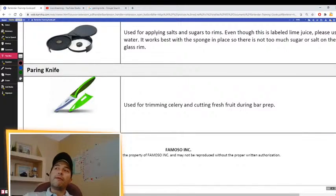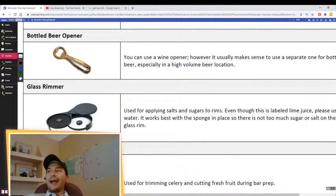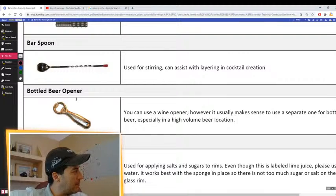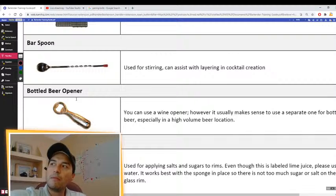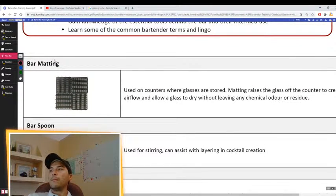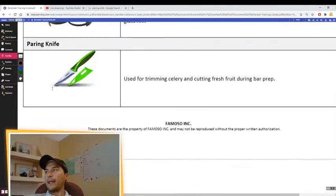Okay, so we got paring knife, glass rimmer, bottle beer opener. Some people can say different. Beer bottle opener. Bar spoon, bar mat. A lot of tools will say bar, right? Bar. All right.